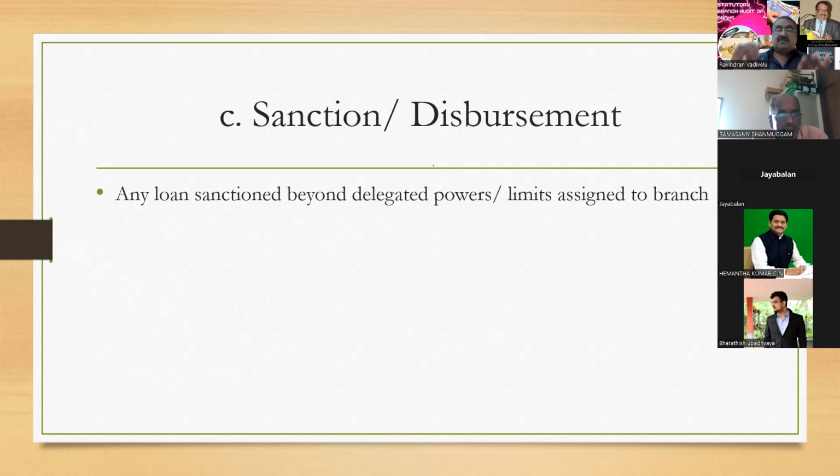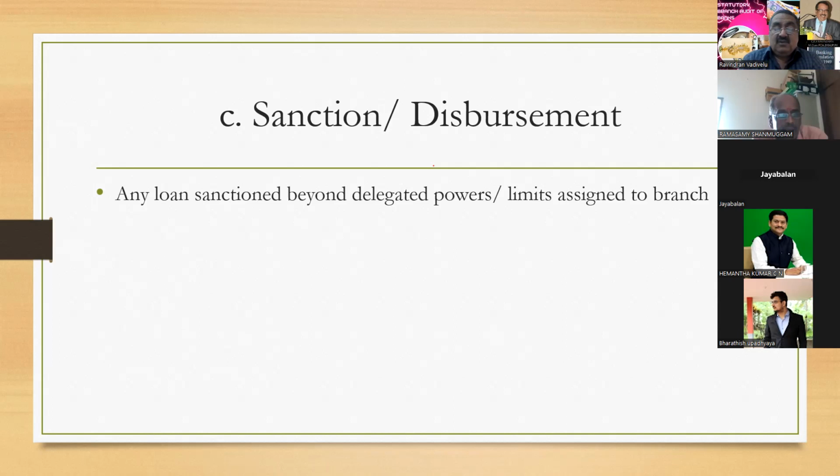The third one is the post-disbursement condition. After disbursing the loan, what are the conditions that the party has to comply with? That will be stated in the sanction letter. This is called the third condition. And the fourth condition is a general condition. In that they will incorporate all the bank's circulars and all the terms and conditions in the fourth para. So there are 4 parts into which you can divide the sanction letter.